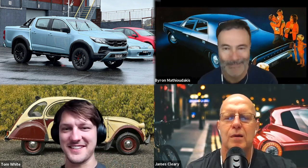It would have probably fitted the market more today, given that the Chevy ended up being slightly larger, or definitely looked slightly larger. So those cars definitely would have had a component relationship being developed within the GM sphere with Isuzu's input. But it just boggles the mind. It's needless duplication is what I'm talking about. Yeah, there's quite a bit of that in GM's historical global catalog, though, isn't there? I think it probably wasn't a bad move for them to just focus on America.